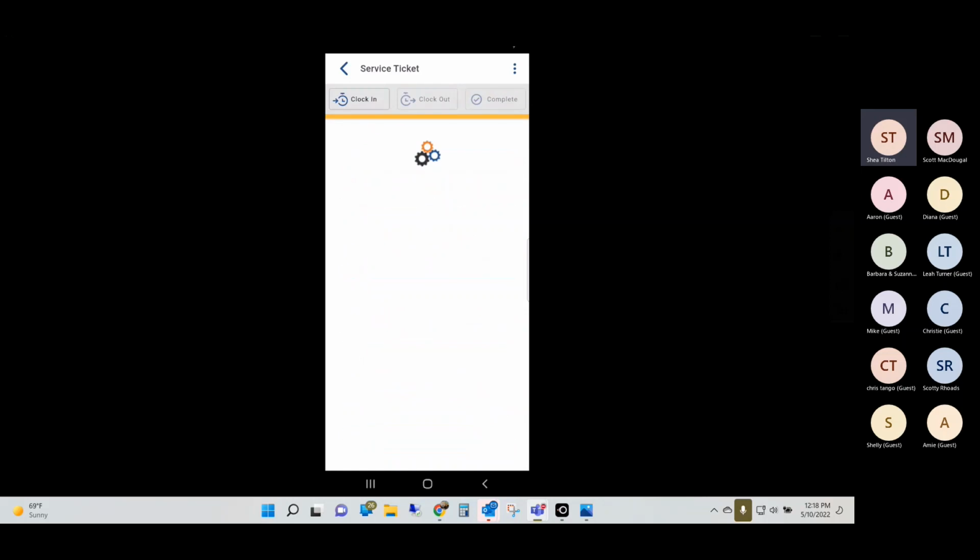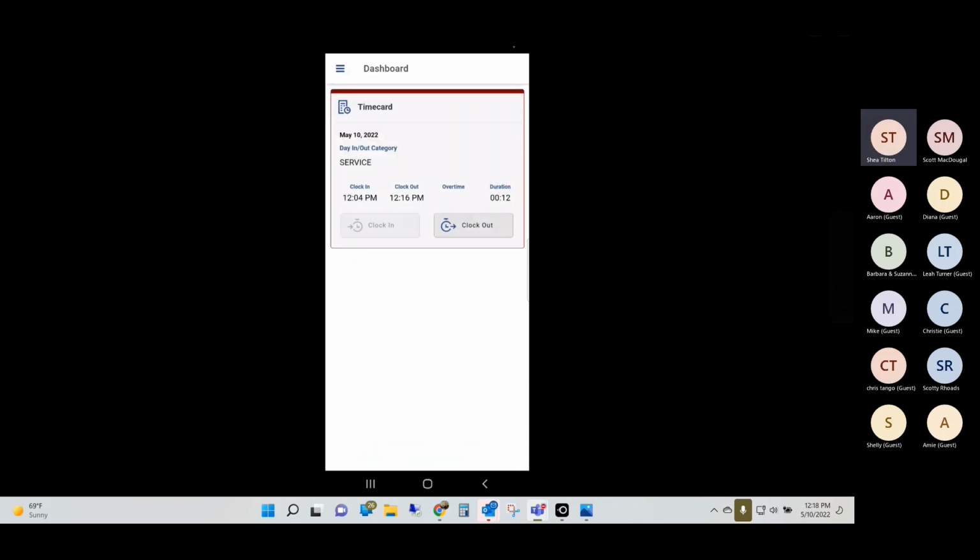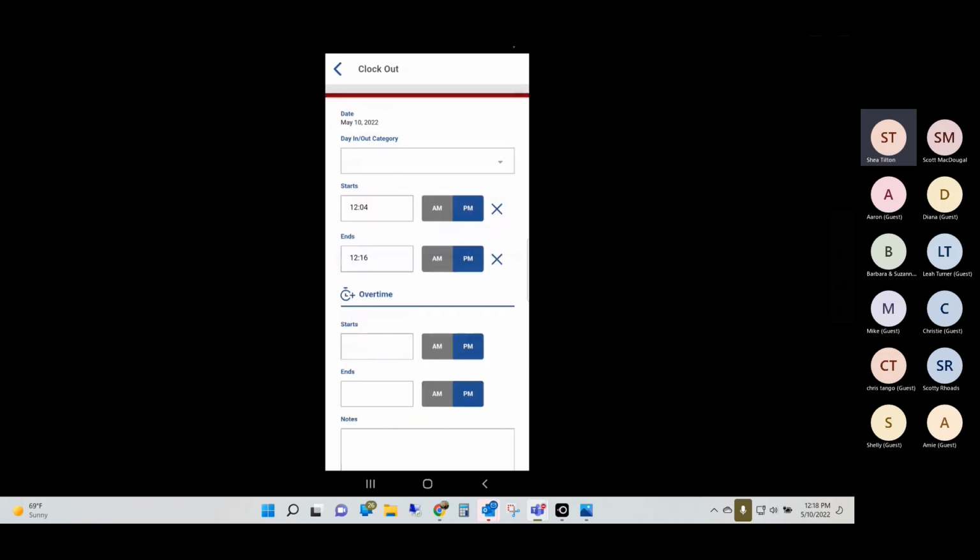Now this one's all done, I can back out of the service ticket. You'll now see that it's been removed from my events for today, and now I can move on to the Regal Beagle. If I'm done for the day, I can go ahead and clock out.